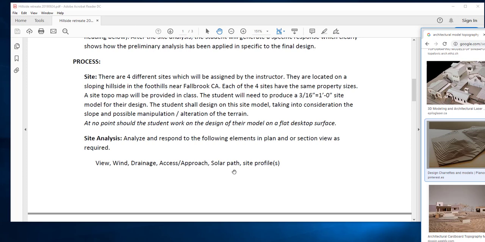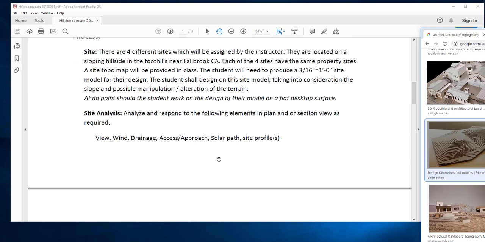You will be getting a brief introduction to what a site analysis might be and what it might entail. And those will be the factors that will be affecting your project one way or another. The views, whether they're good views or bad views. If there's a factory right next to my project, then maybe I will not put windows in that area, and you will demonstrate that in your drawings and your model.